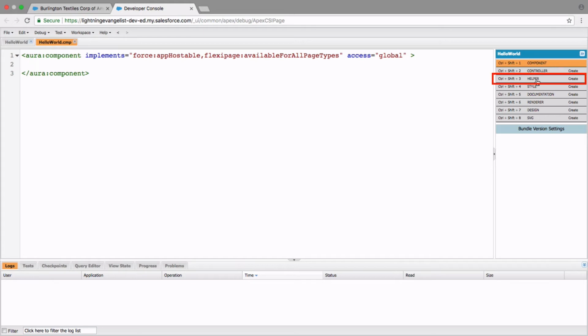Helper. Just like how you can write JavaScript code in controller.js, helper also allows you to write JavaScript code. So they are both JavaScript oriented. Then what is the difference? The difference is important, and we will see a lot of it in the next couple of videos.